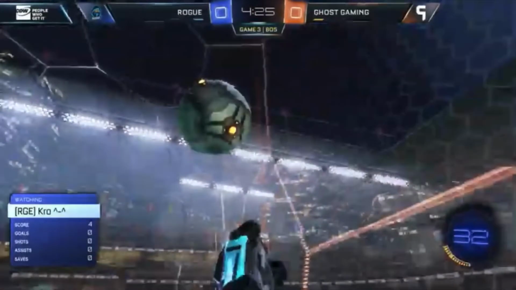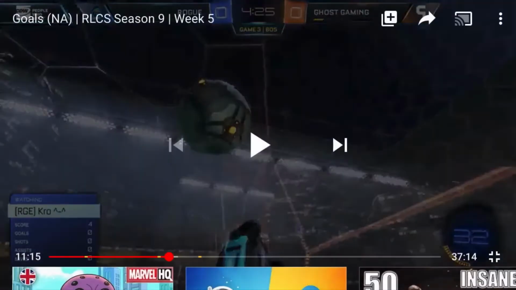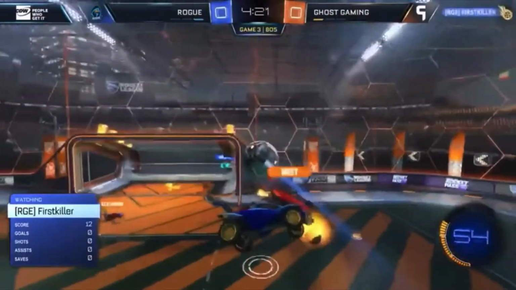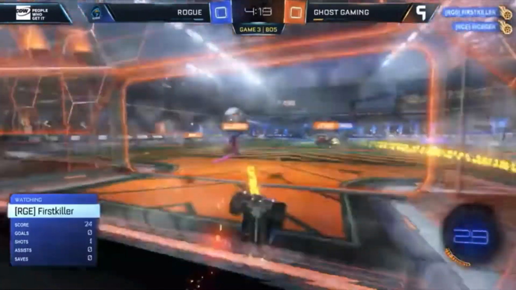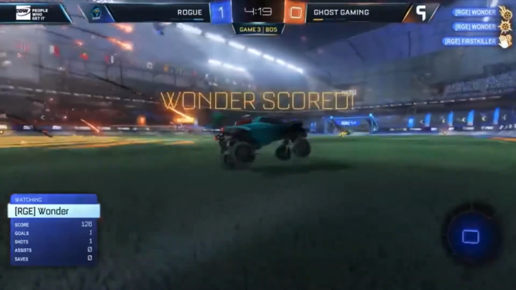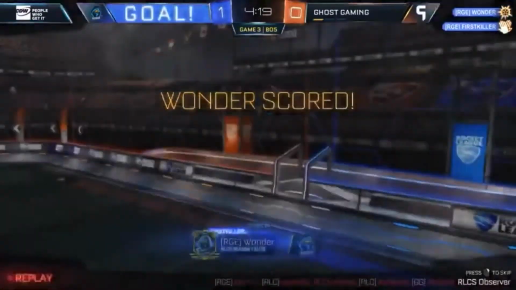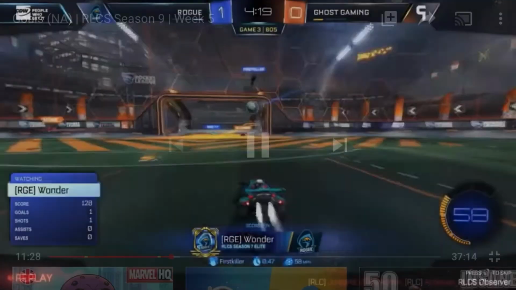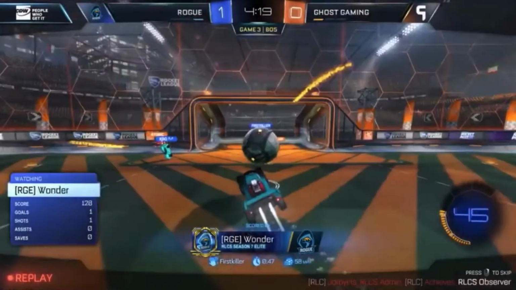We move into game 3 then now, with just over 30 seconds gone on the clock. Crow looking to carry this ball towards the E United back wall. It bounces out into the middle. First Killer almost placing that perfectly into the top corner, but Wonder's there to follow up and will find the perfect shot here.